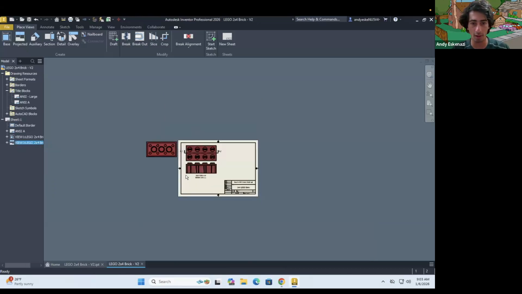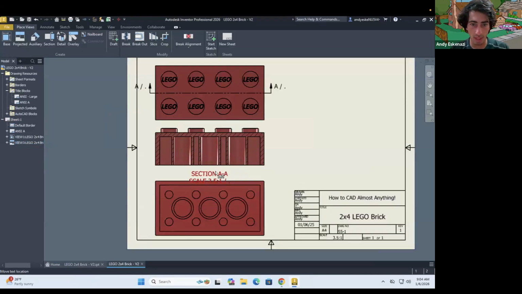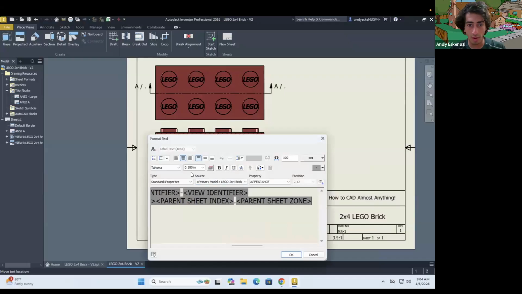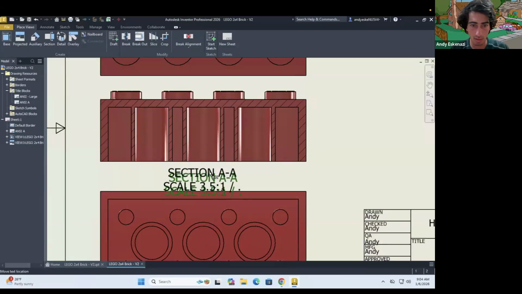So I'm gonna bring that one down over here. And I'm gonna leave it like that. Then as for that text in here, that's too big. So we're gonna make that 0.1. I'm gonna leave it like that. In fact, where did I leave the section AA?